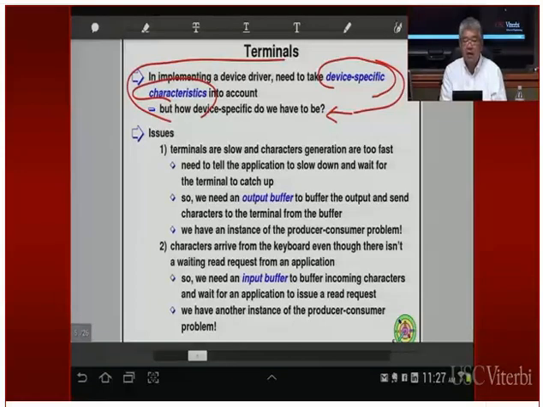Some of the problems that we have to solve in the kernel is that the terminal can be really, really slow, and the character generation is fast. When you try to print to the terminal, you do printf, or you do write to the terminal device, and you can actually write a large memory buffer to the device. So those data can be transferred into the device at a very, very fast speed. And the terminal can be really slow, because in the good old days, you have to go through a serial line device connecting the terminal to the actual computer.